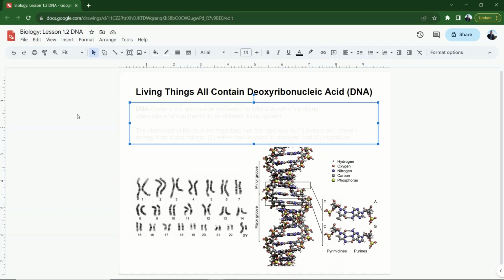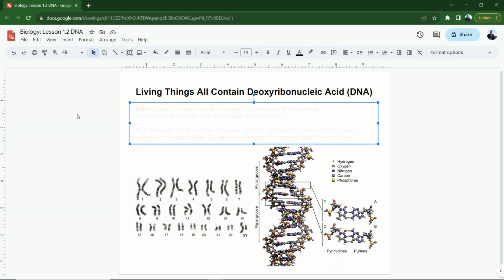Now, first of all, before we talk about that, let's just note that picture in the bottom right-hand corner of the slide. DNA is super complicated. It's a bunch of atoms bonded together. In this picture, we have hydrogen, oxygen, nitrogen, carbon, and phosphorus. All atoms you might be familiar with. You might recognize them from applications you've seen in other science classes.